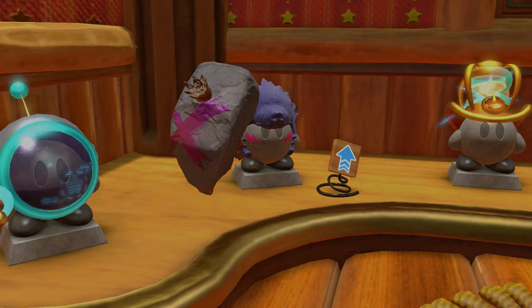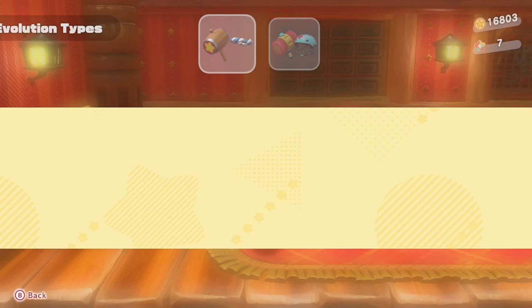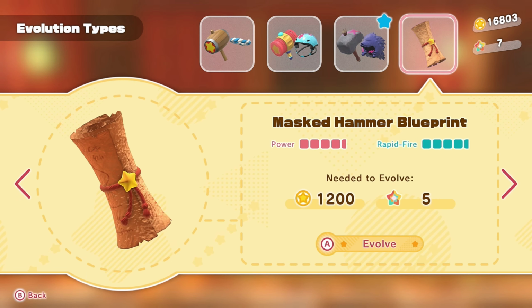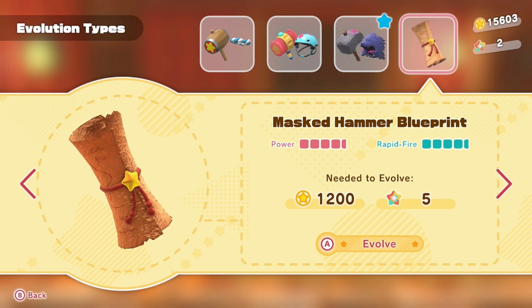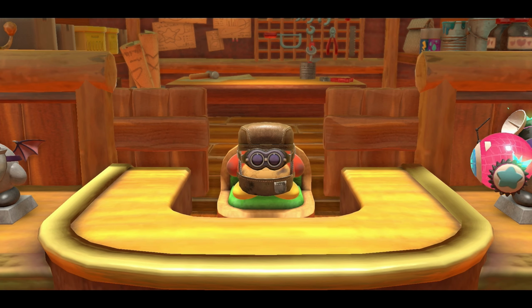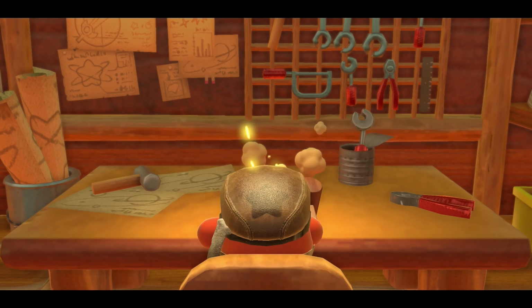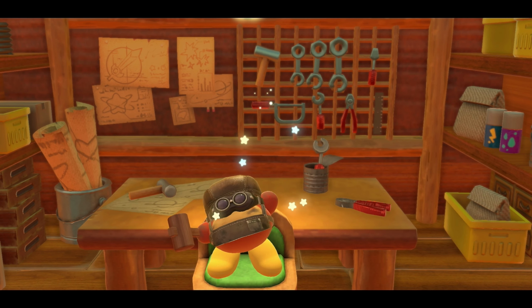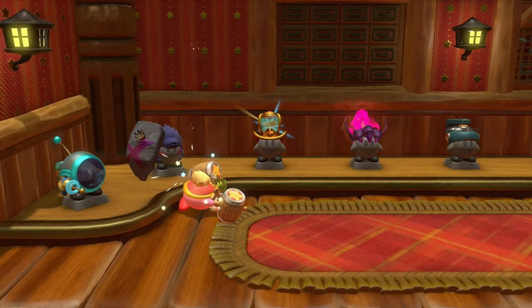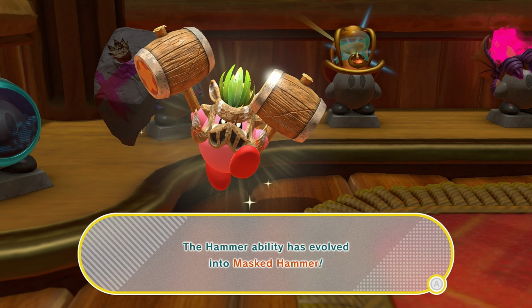Cool, because I really don't like the beastly stone hammer, so hopefully Dedede's hammer looks super cool. I think this is the last blueprint power-up we're gonna get of a new form anyway, so for the last time, put on your cute little goggles and get to work. Hit wooden hammer with wooden hammer, make metal tinking sounds. The hammer ability has been evolved into Masked Hammer.